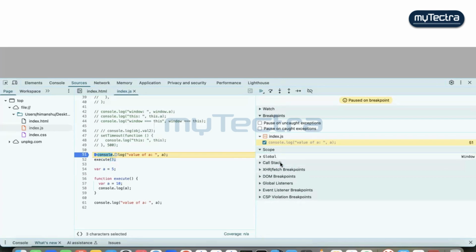You understand what a stack means, right? What is a stack? A stack is a data structure. Stack means last in, first out.